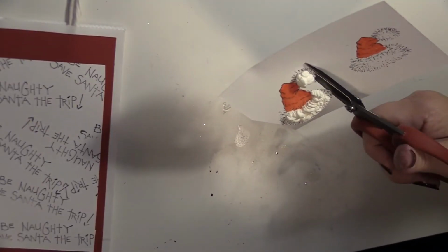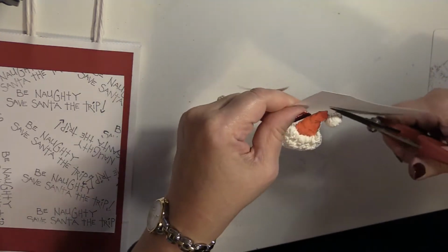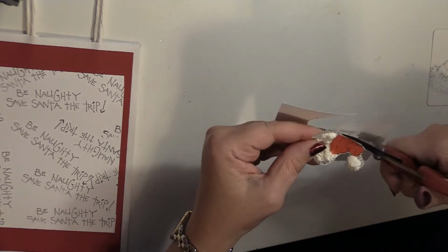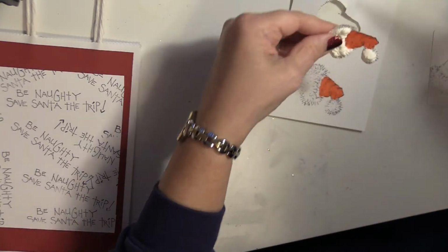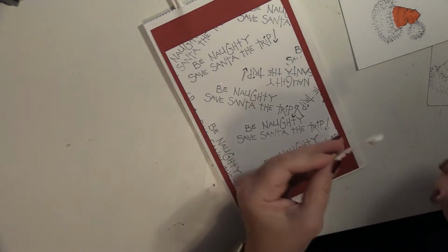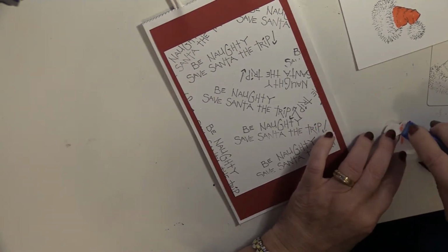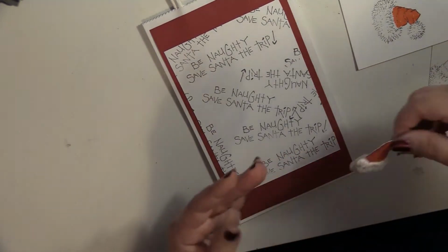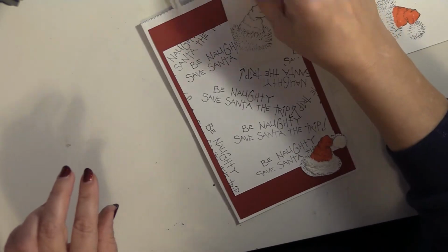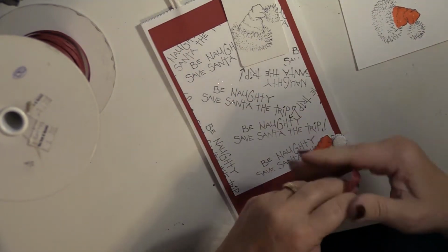We'll back up a minute. There we go. And then we can take, oh, whatever you've got. If you've got a glue stick, I'm going to put some tape on here. Stick that to the bottom. Tie on your gift tag.